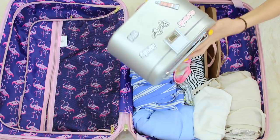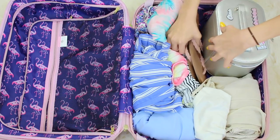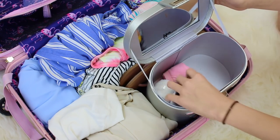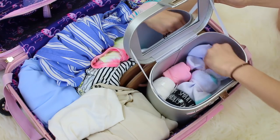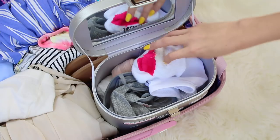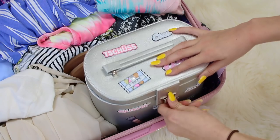Packing underwear and socks is always super weird because I never know whether to fold it or where to put it. For this hack, bring a little box or packing cube and put all of your underwear inside of the box. This box is originally for makeup, and you can store all of your underwear and socks in that little box. When you get to the hotel you can pull out the box and it's like your own mini wardrobe — it's super private and everything stays together, so you know exactly where everything is.